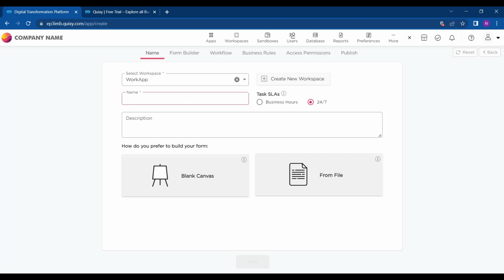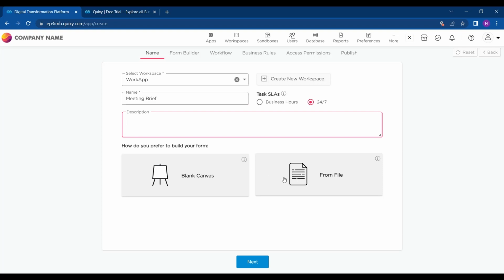So the app I would like to create right now is an app in which you can see the meeting brief. Like if you have a meeting with your employees or you are an HR or manager, you will ask any of your employees to input the brief, and after that you can approve or save that meeting brief for your further reference, and you can notify them about it also that you have received that brief. So for that I'll just name it meeting brief, and I'll just leave the description blank.